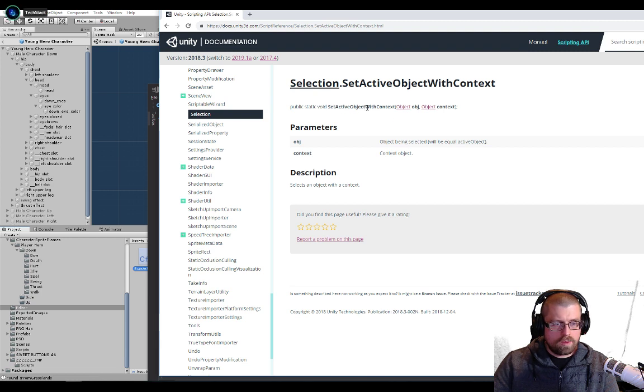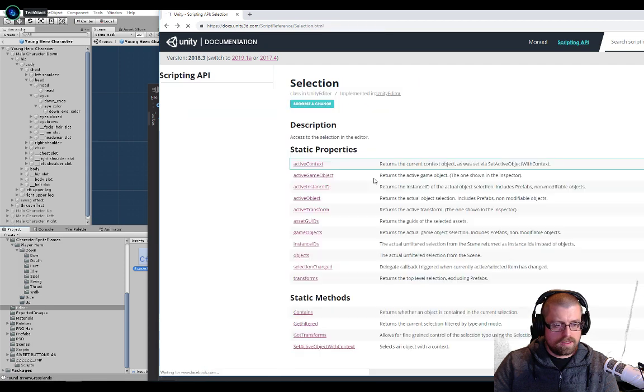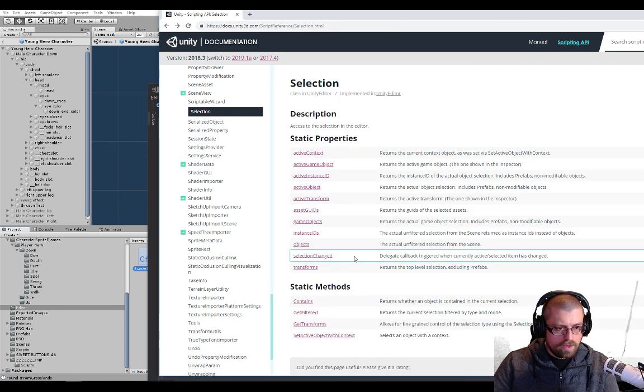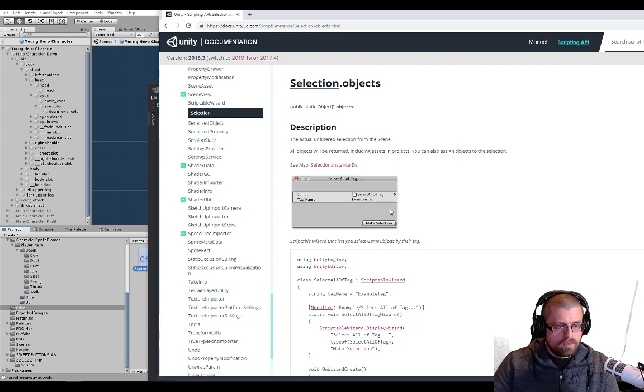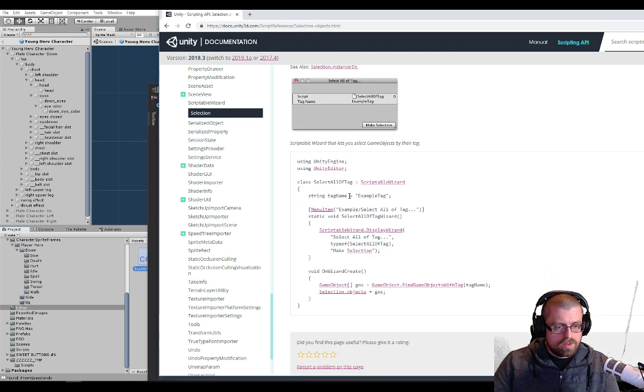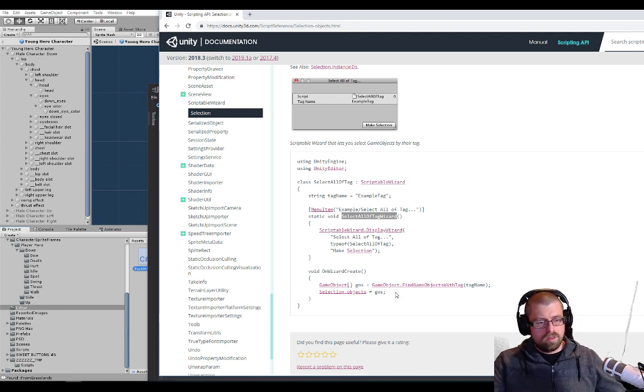Set active object with context. Object and context, okay. Actual unfiltered selection from the scene. So you can set specific game objects.